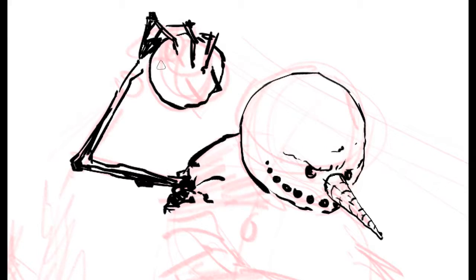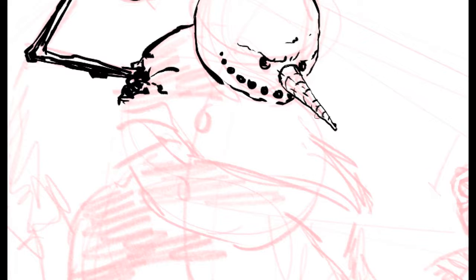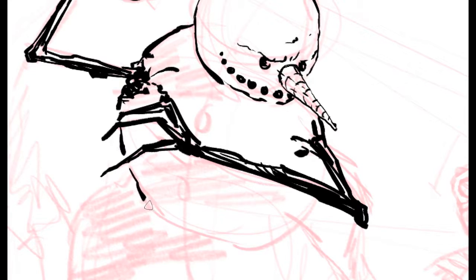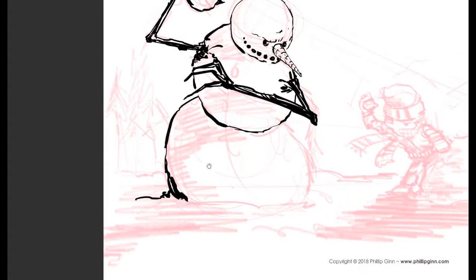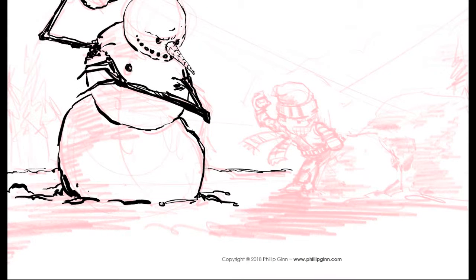I'll be the first to admit that when I am working on these Snowball fights, I am thinking about Bill Watterson. I've had a number of people tell me that they can see the Watterson influence. I'm making sure that I don't actually mimic Bill Watterson, but I am letting the influence of Watterson shine through because these snowman versus kid snowball fights that I've been drawing are kind of done in the Watterson spirit. So I don't think there's a problem letting Watterson's influence shine through as long as I put my own stamp on it and I draw in my own way.